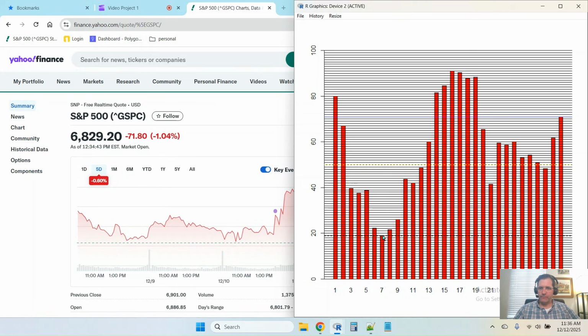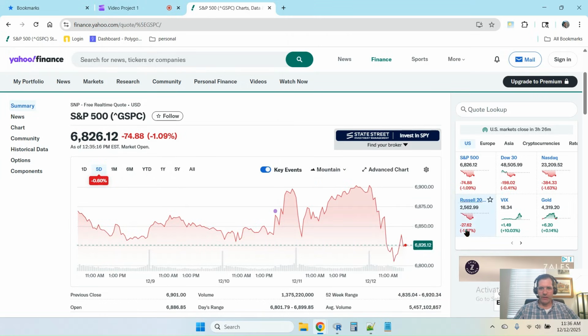Towards the bottom here, you can see that there was maybe a buying opportunity, but once we get towards the top, it's kind of overvalued. So we're approaching that, and we've seen the S&P start to sell off, but now it's making a nice rebound. Hopefully that little trend continues.